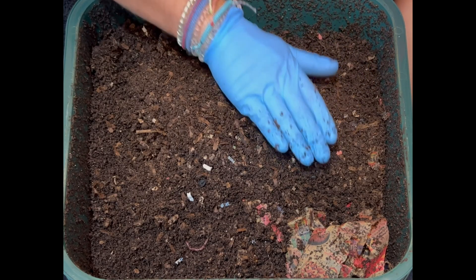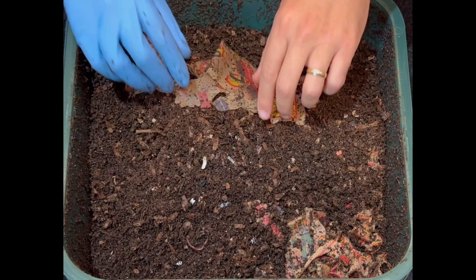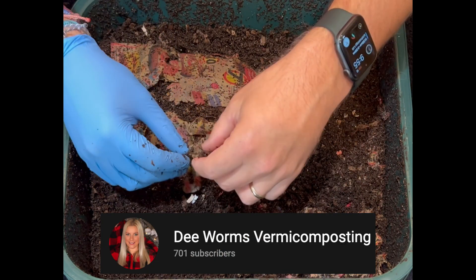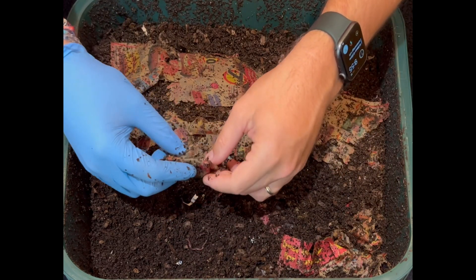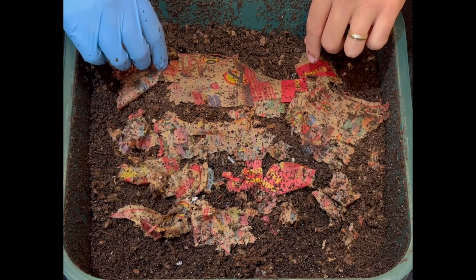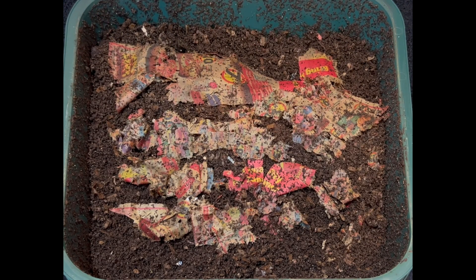I don't know why the apple took so long. Some people say apples take months. Over at Dworms, she had a really good video on sweet potatoes — once they kind of got in and figured it out, they just went to town on it, almost similar results to what we're seeing here. If anybody's wondering about sweet potatoes, freezing it or cutting it up more instead of putting a whole one in is definitely going to help. I think we learned a lot from this experiment. Hope everybody's having a great day — happy vermicomposting, everybody. Take care.